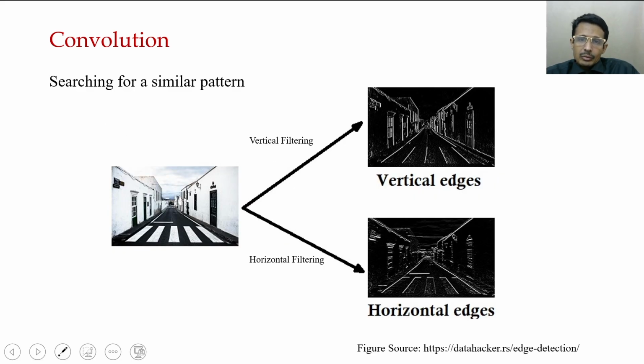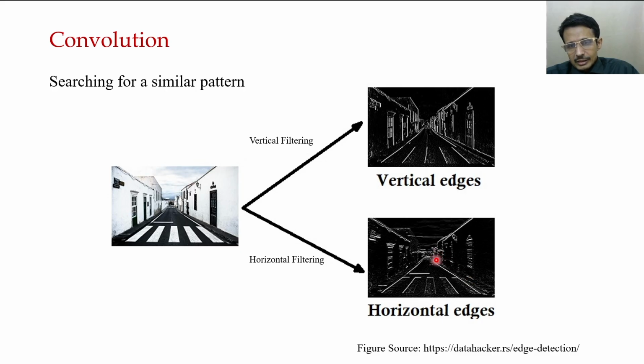Okay. Now this is some practical example of this, searching for a similar pattern. If we have some particle filtering, filtering means that we have to find out where these particle lines are. So vertical edges are there. So some similar kind of filtering or some similar kind of kernel we used, and we found this image. These are the vertical lines that exist here. Similar is for horizontal edges. This was a very simple kernel. So that kind of kernels will be used.